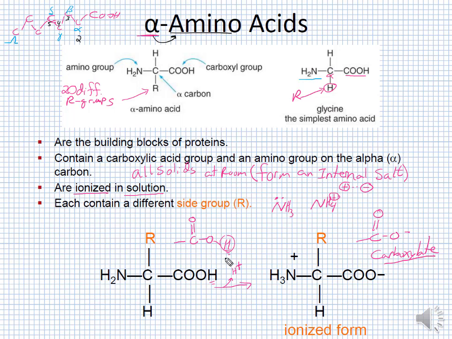All right. Well, that hydrogen comes off, right? Where's it going to end up? Well, it can bond to the unshared pair of electrons on a nitrogen here, and we go from NH2 to NH3. So this form here, right, is how you normally see amino acids, in this ionized form when it's in solution.